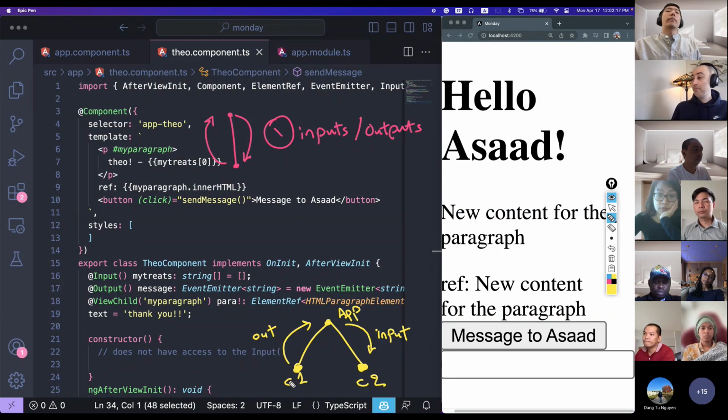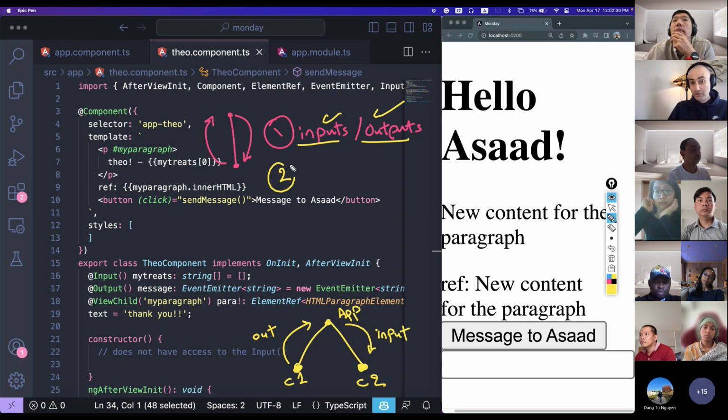So once you create this relationship, you literally master inputs and outputs. Main objective of today's lecture. Now, the second thing that I wanted to master is lifecycle hooks and understand which one is triggered when.